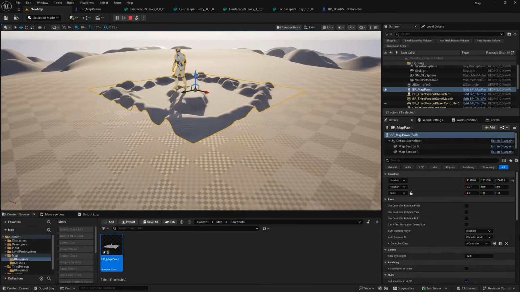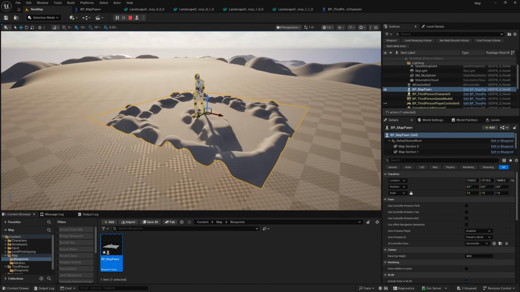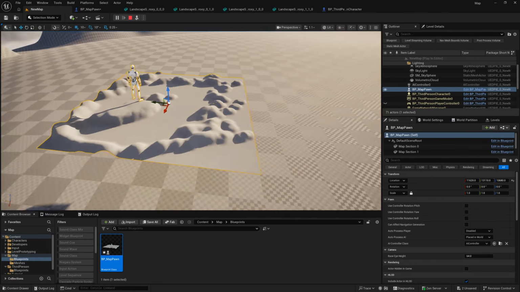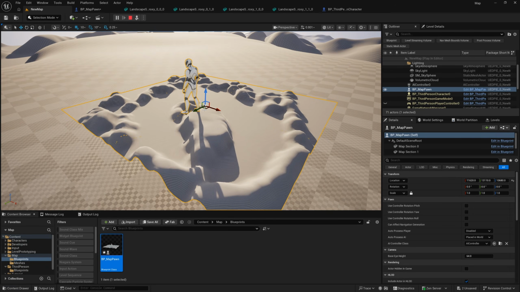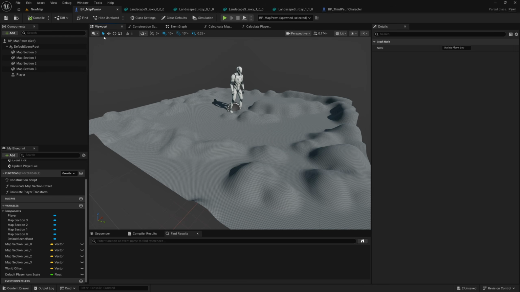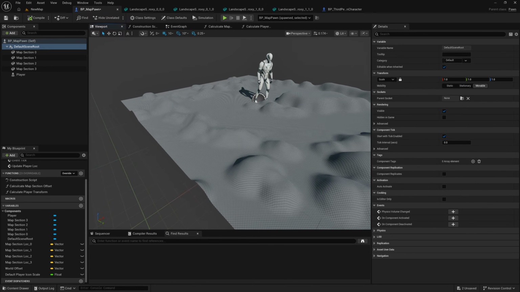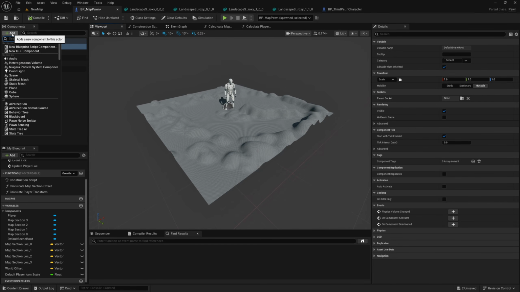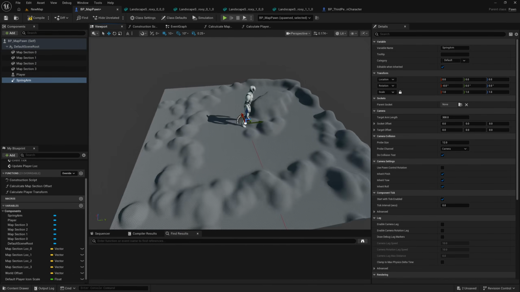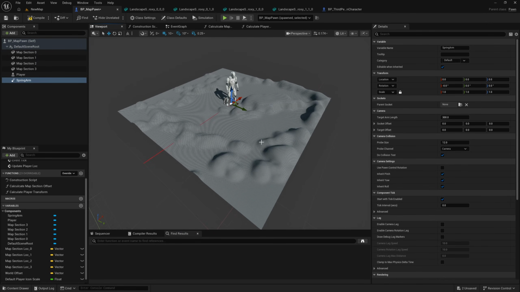Okay, let's go ahead and start fleshing out this map blueprint so that it can display the map in a widget that we can bring up in our game, and we can view this at any time and rotate around it and look around it and zoom in and out and stuff like that. So to do that, let's head back into our map pawn. I'm still simulating there. And on the default scene root here, I'm going to add a spring arm. And this is going to allow us to rotate our camera around on this map.